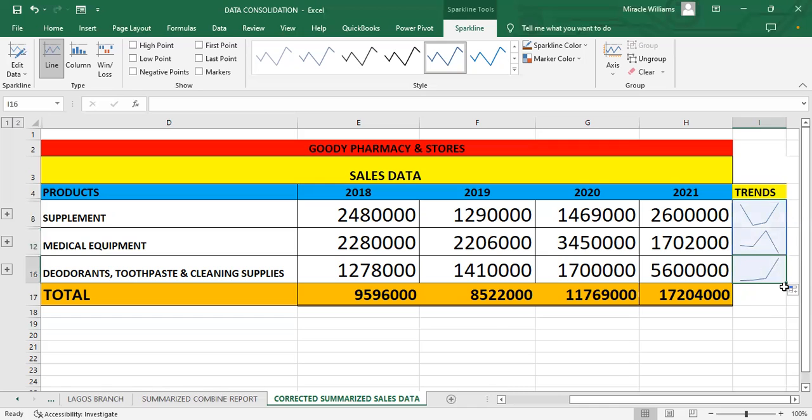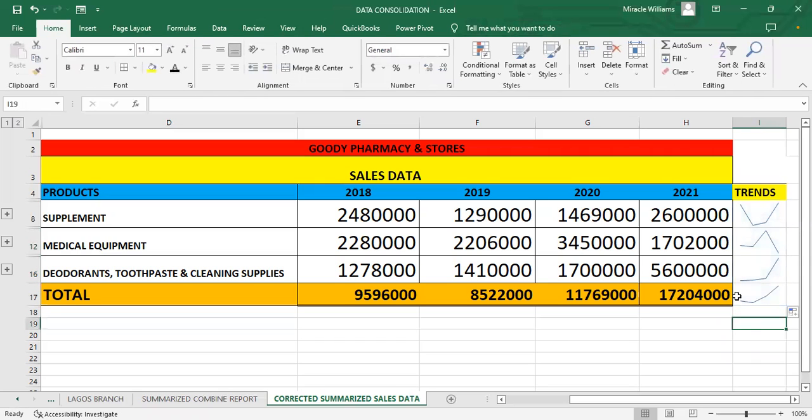So ladies and gentlemen, you can also decide to get the total of this, and you can also see that we made more. This trend analysis makes it possible for you to understand that we actually made more sales in 2021, because from our trend line, you can see 2021 had the highest. From the drill down feature being drilled up, oh wow, that's good. Drill down now drills up in 2021. You can see the slope.